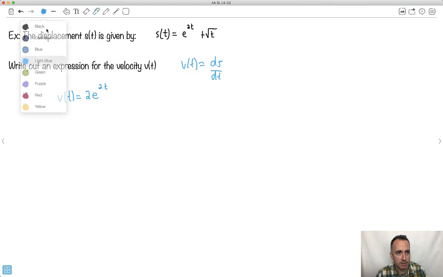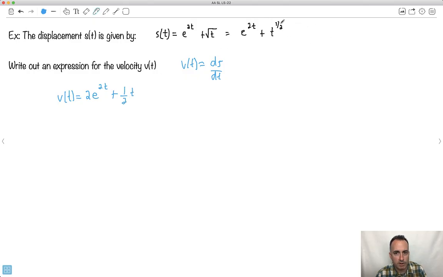Now to figure out this one, maybe it helps to rewrite the original function. So I'll say e to the 2t, that's the same. But this one, I'll write it to be more calculus friendly. So I'll say t to the power of 1/2. Okay, I'll use that. Now, how do I do this derivative? Well, remember derivatives, you take the exponent, put it in front, make it one less. So watch carefully then. It's going to be plus, well, the 1/2 comes in front, so it's 1/2 times t. And what's 1/2 minus 1? In other words, 0.5 minus 1. You could think of it as 1/2 minus 2/2, which is minus 1/2. I'll just do that off to the side. So that means this adheres to the power of minus 1/2.